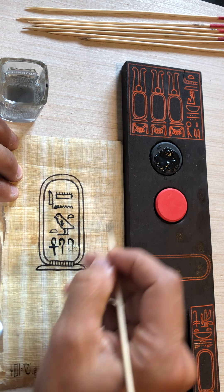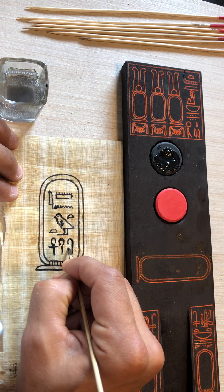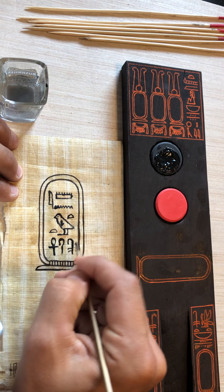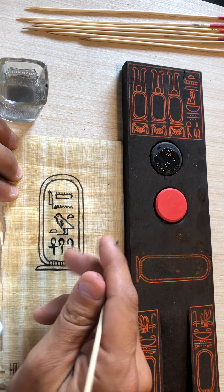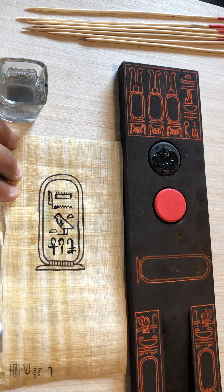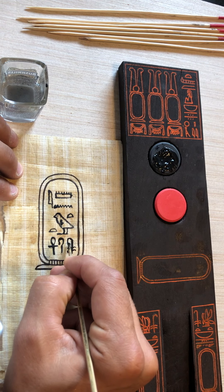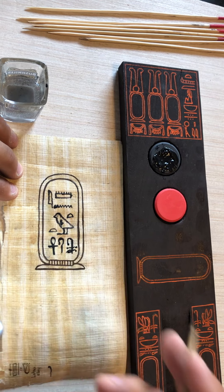And this here is the plant of southern Egypt — the Shemai. This is not the Sioux symbol; it would simply be the plant of upper Egypt, which is the south — upper Egypt. The Shemai. We'll just remove it there and go like that. We just fudged that one a bit, but that's okay. It would have its little specific dots — the end of the plant, which is the flowering. And this is the Shemai.